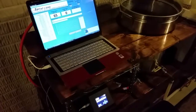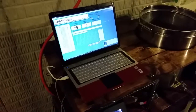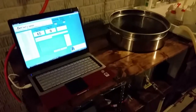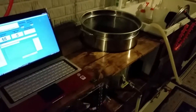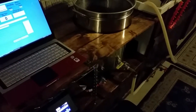But for the most part, it's the same thing. His software has been updated. The program that he gives you is different than this one, a lot more refined. But still, this one works really well. So basically here it is. You get the controller that powers the 5500 watt heating element and the kettle. It controls the pump that I have mounted down there to recirculate the wort.